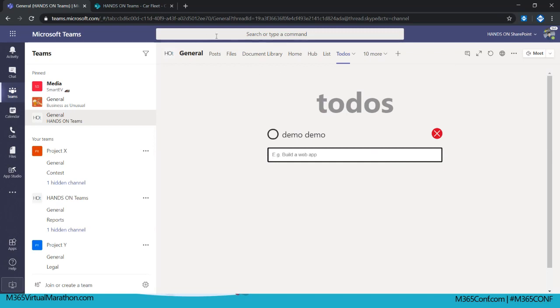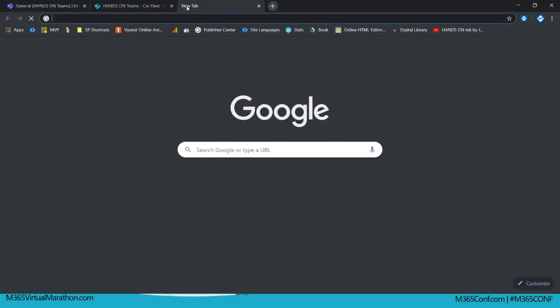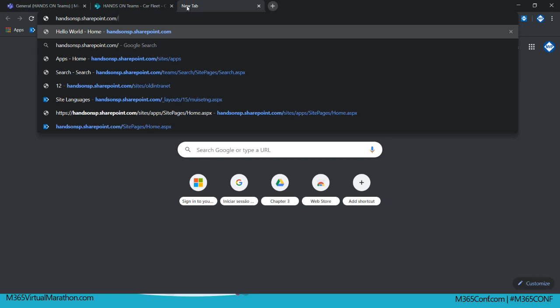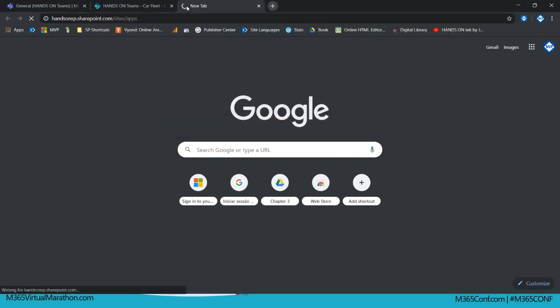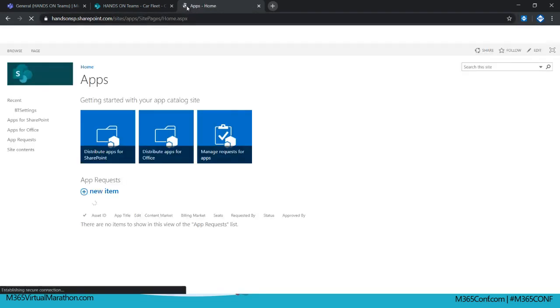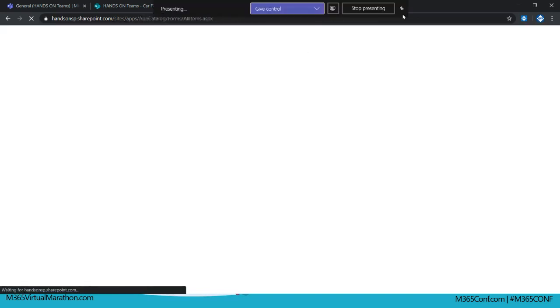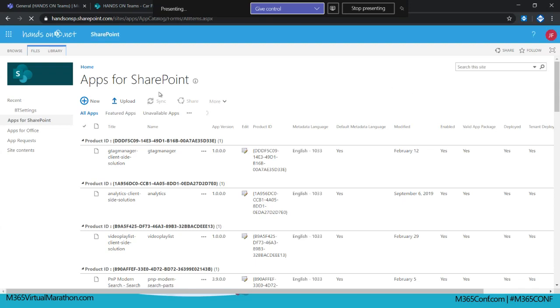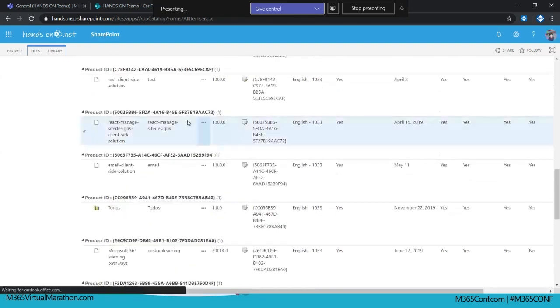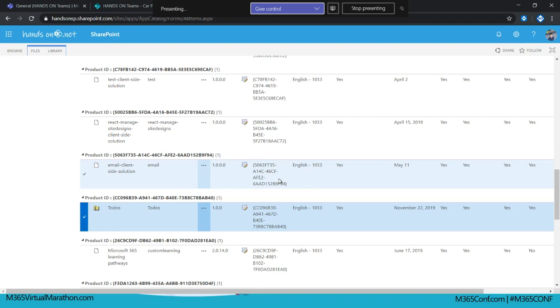So this is how it looks in Teams. What you probably don't know is that if you go here to your app catalog on SharePoint, I have here an app with a different icon that's just a zip file containing a manifest and two icons.